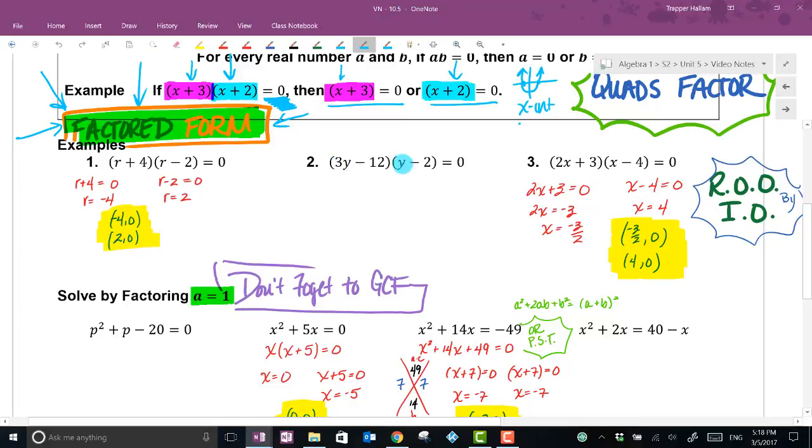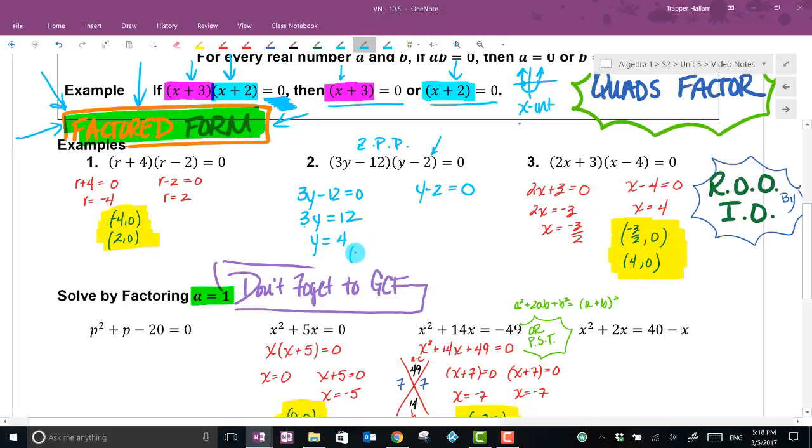Again, there's nothing to do to get to this one because it's already factored. So we're going to just quite literally, by the zero product property, take the first linear binomial, 3y minus 12, and set it equal to 0. Additionally, we're going to take the other linear binomial, y minus 2, and set it equal to 0. We're going to solve both and find our y-intercept. So let's go ahead and do this. We're going to add 12 to both sides, so we're left with 3y equals positive 12, and then I'm going to divide by 3 on both sides, so y is equal to 4.